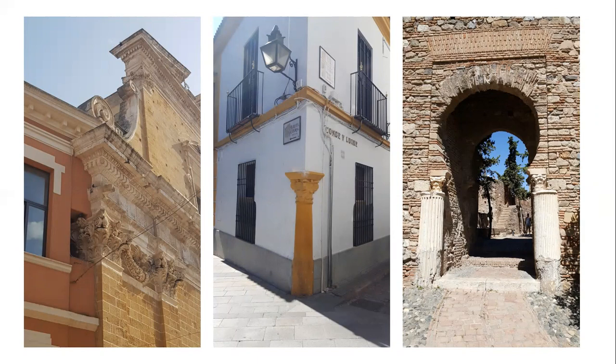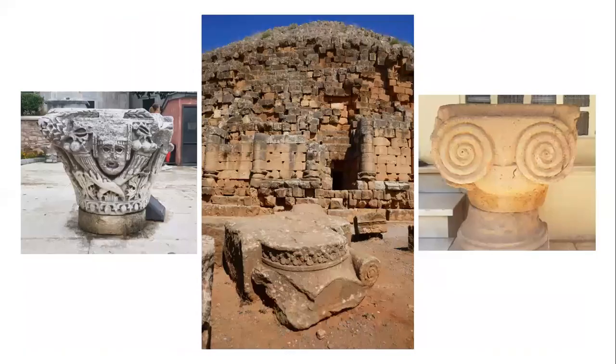Now we're going to look at just a few more little relics of bits of classical architecture outside their original context. A rather fun capital on the left — that's outside the Hagia Sophia in Istanbul. In the middle, that's the Royal Mausoleum of Mauritania in Algeria, about 2000 years old, and Ionic. Most of the capitals, I think, were robbed — a lot of buildings became ruined not through general decay but through active robbing, quarrying of the stone. The poor little capital is lying upside down. And a rather fun wide-eyed one on the far right, also from Algeria.